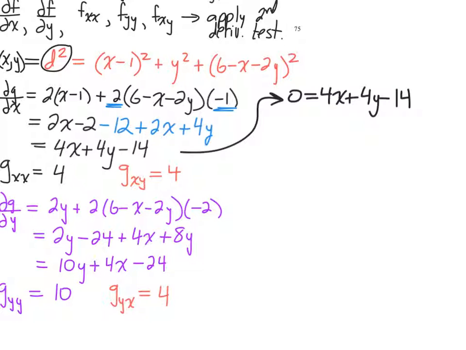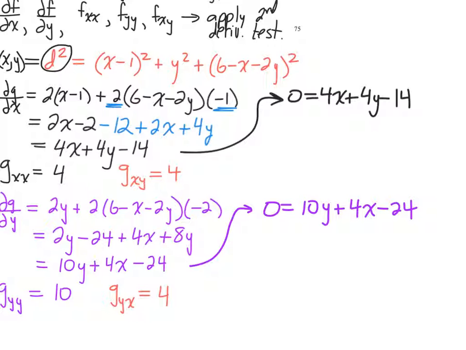There. All right. And then the other one, same deal. 0 equals 10y plus 4x minus 24. All right? They both have to be equal to each other, and they both have to be equal to 0. We've established the fact that they're both equal to 0. Now I have to let them both be equal to each other.